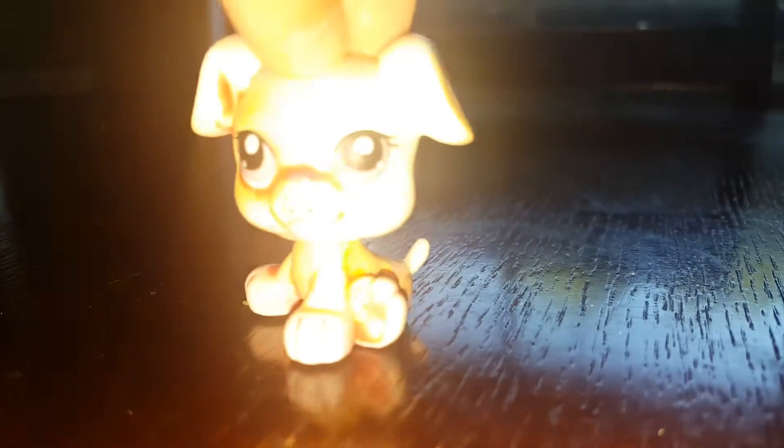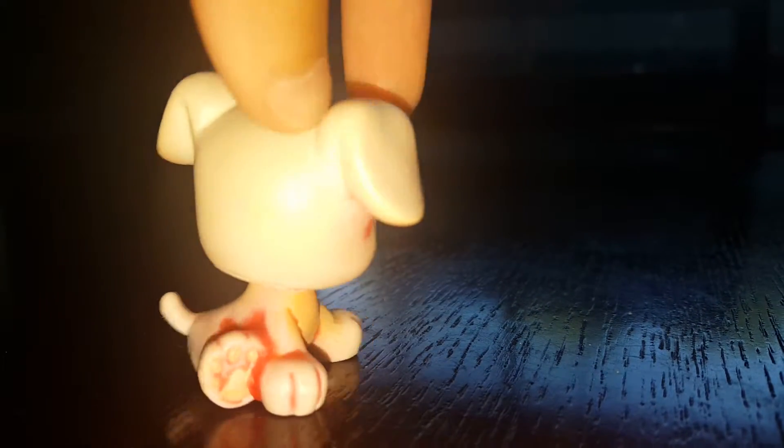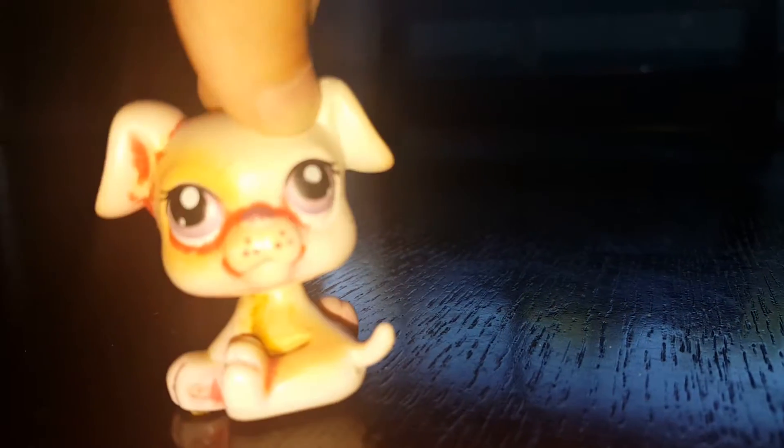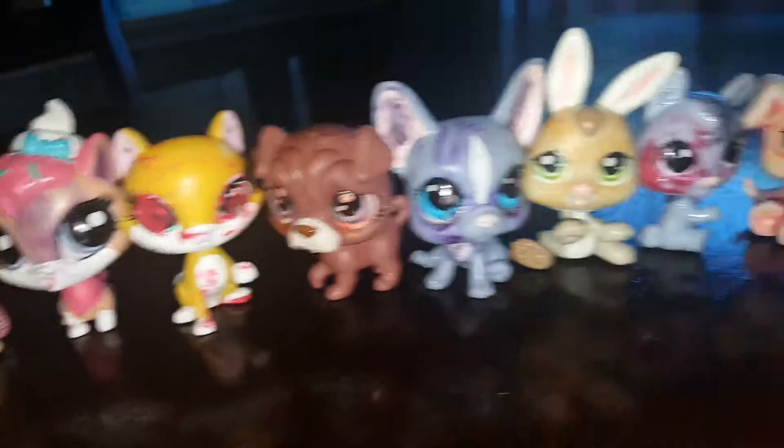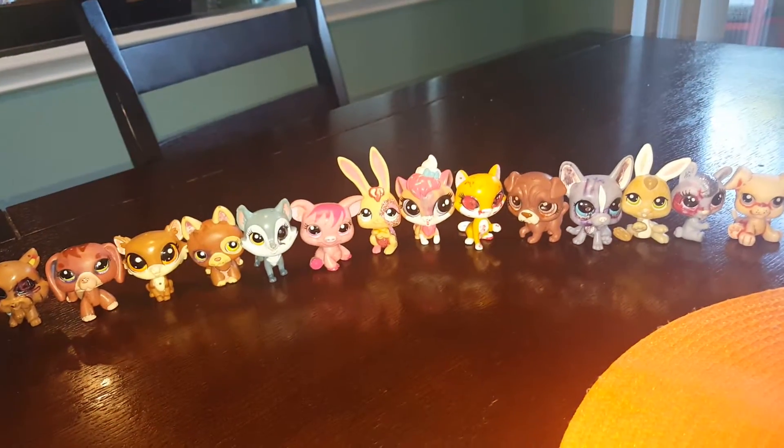Next, we have this one and I just really love how it turned out. Next up and last is this boxer — I want to say it's my favorite and all, but I just don't know, I just don't like it. So, a lot of these are my customs and I really loved how they turned out.